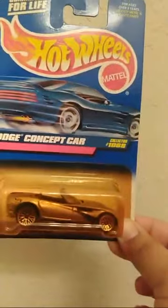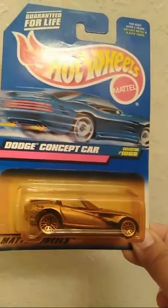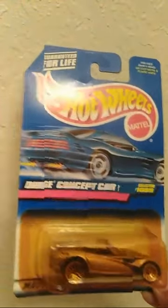This is a Dodge concept car. It is a yellow packaging. I cannot tell if the car is gold or silver. So this is number 1068.